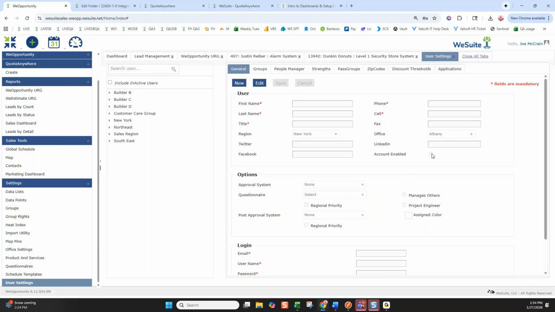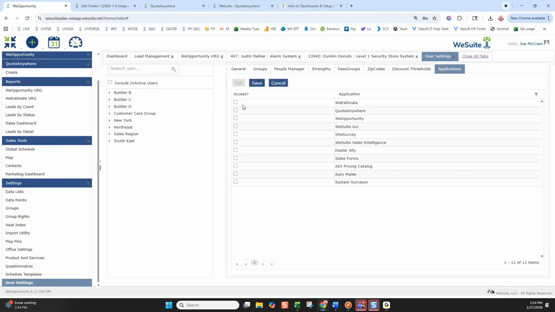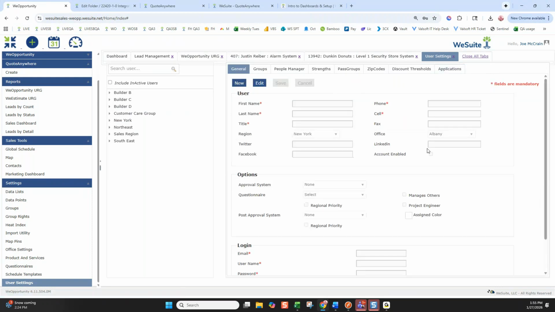value they contributed to that period of time, but their license is deactivated and no one is physically logging into that user anymore, so you're not billed for that user. And you do have to bring that to the attention of our billing team if you reduce users, so that you don't see that on the next billing cycle. But de-license them, but keep them enabled as an account, because like you said, you do want to see their historical numbers. And then when it's old enough that you don't need to see their name in there anymore, then you can disable the account completely. And you can always see inactive users by checking this box.